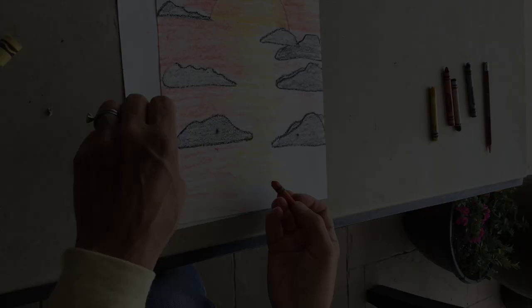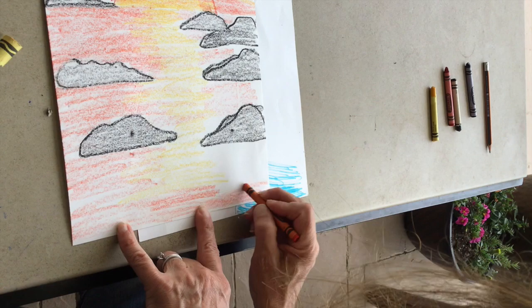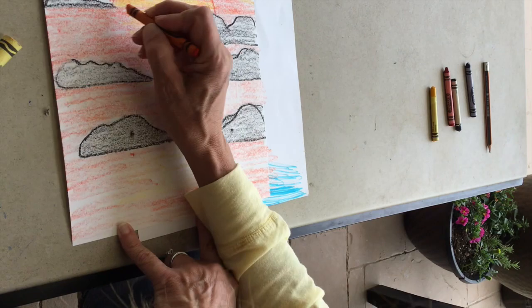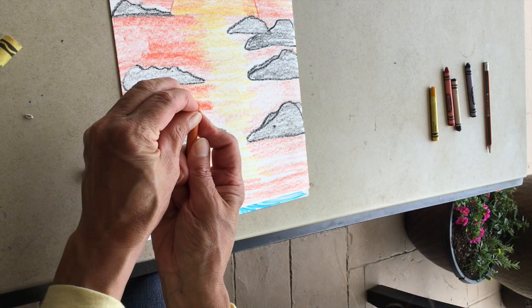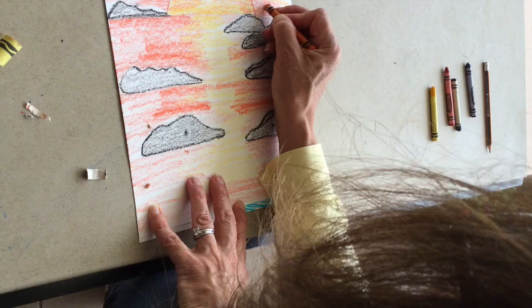As you're coloring with your orange, you're going to go light at first, just getting the color all on there, blending it right up to those rock forms and in between them so it looks like they're floating on the water. Once you kind of have everything in place and there's color everywhere, then you can start applying some pressure to your orange to show that it's going to be darker in some places. Remember, the best part about crayons is all you have to do is peel them and you're ready to go again. I peeled my orange, and now I'm going to add some darker orange in some places, and even in my sky, a little bit of dark orange without going too dark.